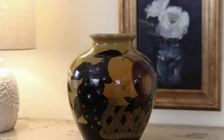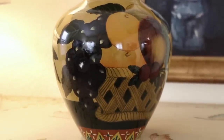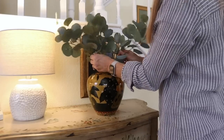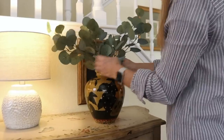I've had this vase forever and I absolutely love it, but it's been floating around the house and I've never been able to find quite the right spot for it, and it doesn't seem to be substantial enough on its own, but because of the fruit design, the flowers just don't seem to work either. I decided to try something with branches or leaves, and I found this eucalyptus arrangement that I'm loving.